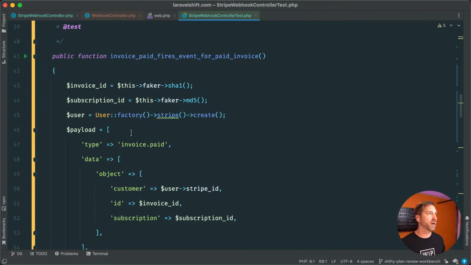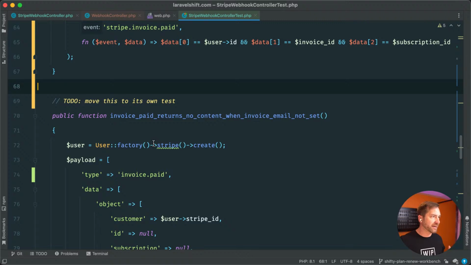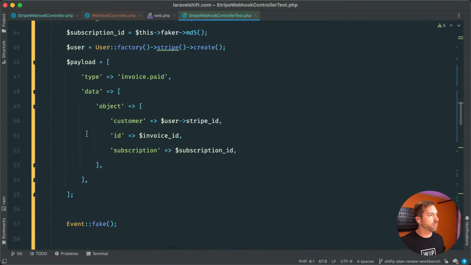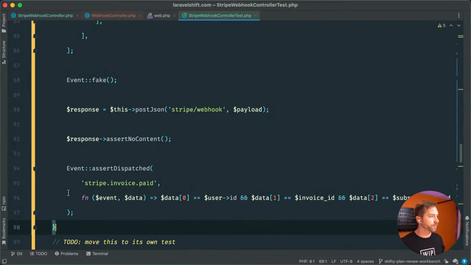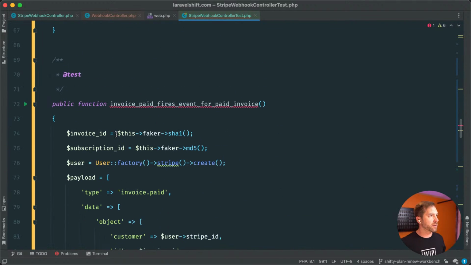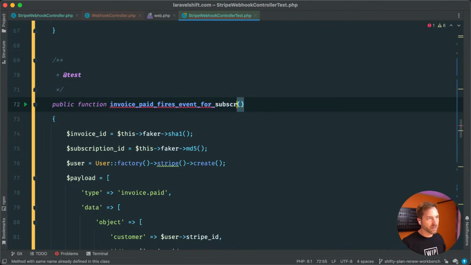I think that's a much better process, and this is the right place to encapsulate that logic instead of registering a bunch of listeners that may or may not actually care about a generic invoice paid event. That just feels like the right way to go, the more I think about it. So let's do the same thing here, and let's say invoice paid fires event for subscription renewal.